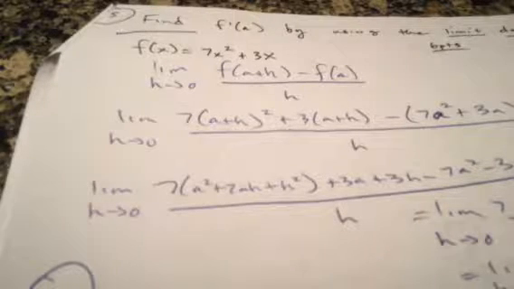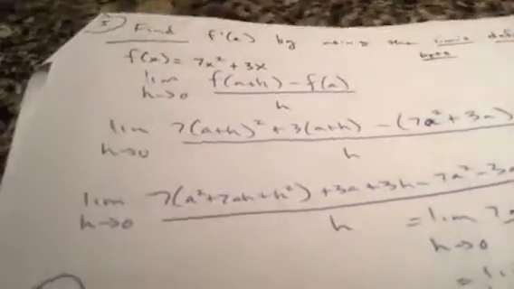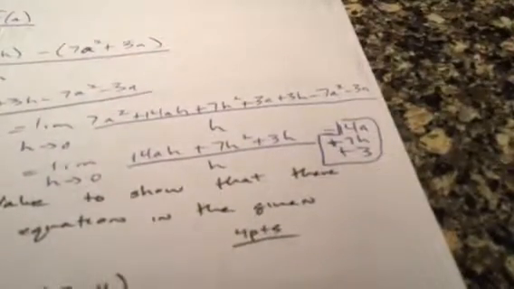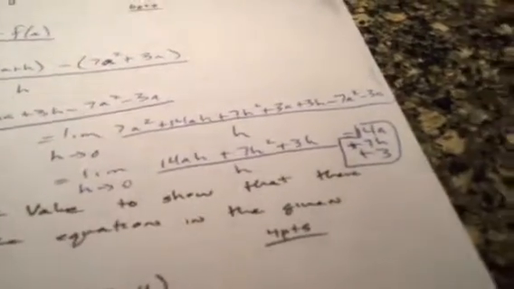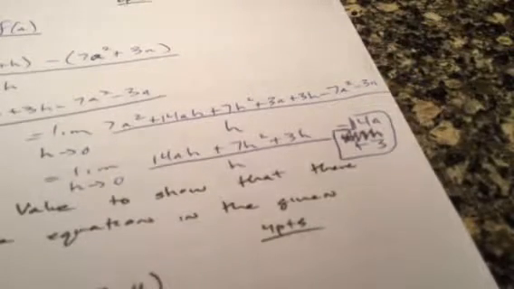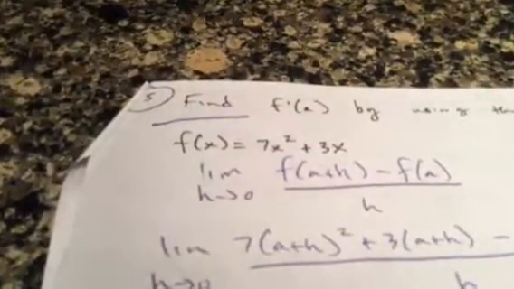Again, pause this whenever you need to. Folks, what I did tell you dropped a big hint. If I want you to take the derivative, I'll let you do it using easier methods. So this is how you would do 15. It is a little bit of a pain, but that is what you get. And if we let h go to 0, it is simply 14a plus 3, which you knew already because that derivative is simply 14x plus 3.